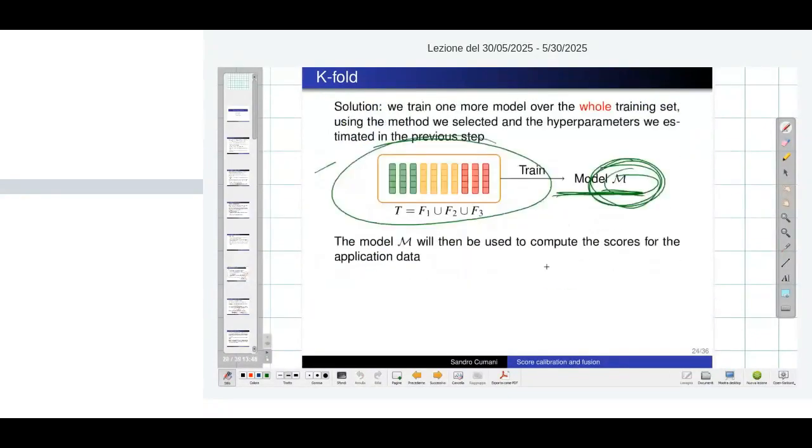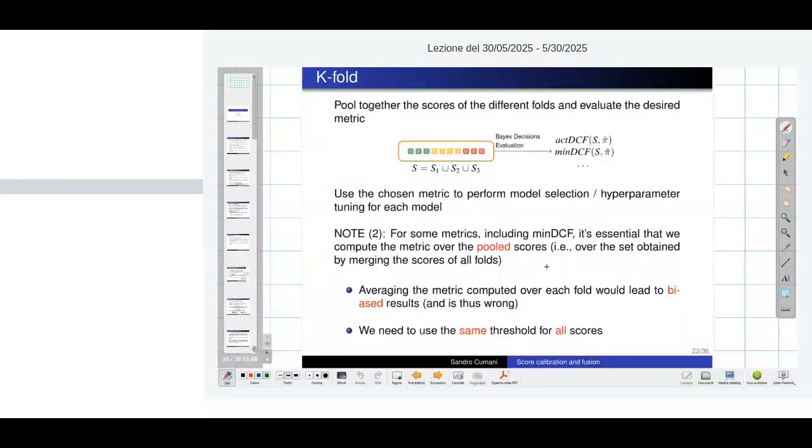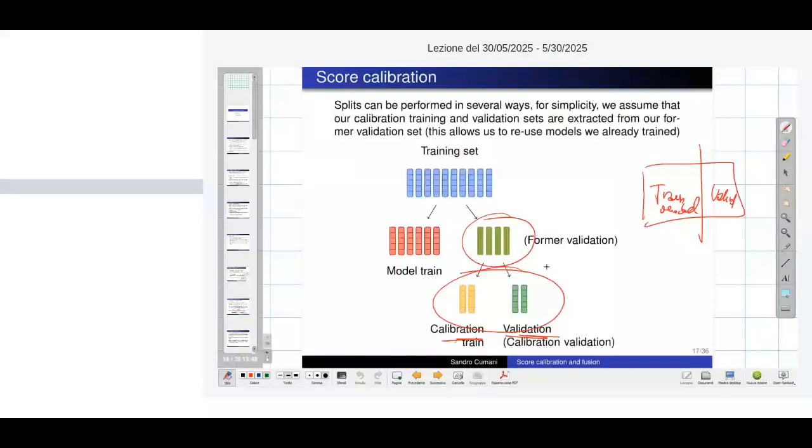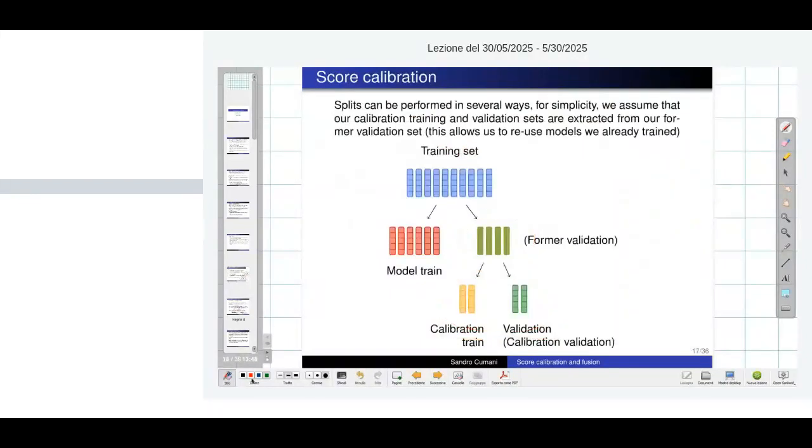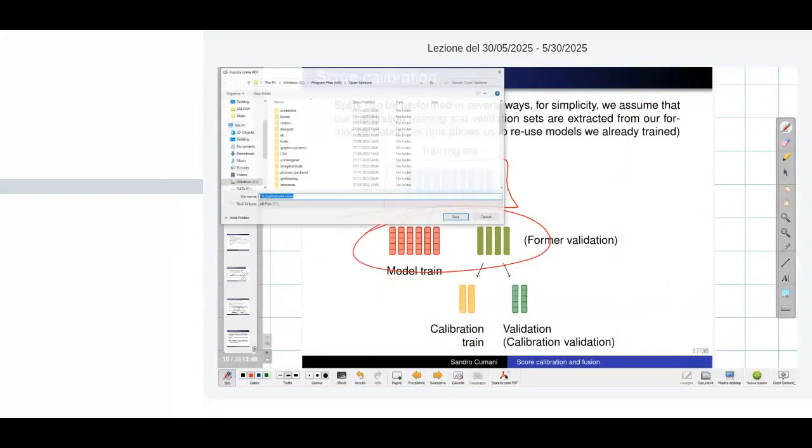Now, of course, this can be done for training the model. So what we were doing up to now, apply it on the training set to do training and validation. We will not do this because it would require too much time.